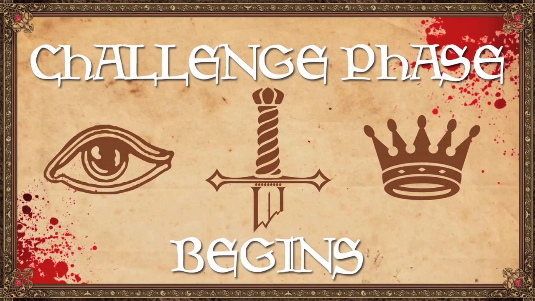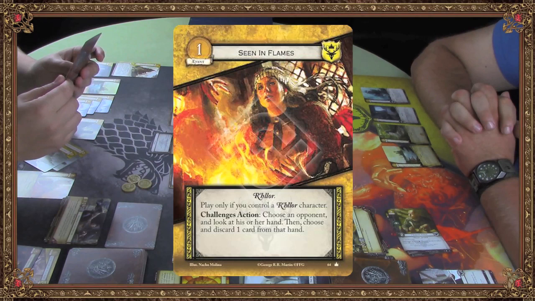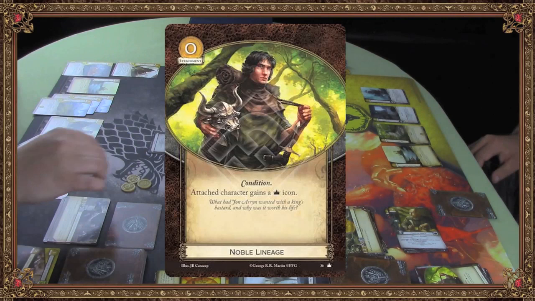Challenge phase begins. Have you got any actions? Nope. You're going to spend 1. Seen in the Flames. Let's look at your hand, Rich. Yeah, okay. Amon can go to your discard. Well, I would say he's already dead, so it's a dead card. Oh, it is a dead card, so yeah, it would be the other one then. I forget that Amon's alive. So what did I discard? It was the horse lineage, ain't it? Or noble lineage. Yeah, that card. So that's discarded. Power challenge.